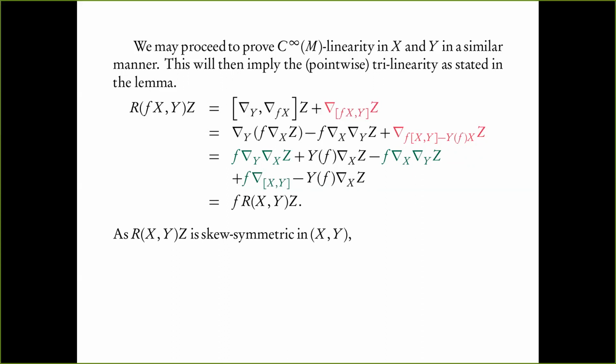So at this point, like a lot of these things where you have to prove a lot of symmetries in 3 variables or 4 variables and so on, you should ask yourself whether you want to prove it again or you can use some symmetry to be done. In this case, we have seen that R of X, Y is skew symmetric in X and Y, right? And because R of X, Y, Z is C infinity M linear in X, by skew symmetry, we can turn this around and conclude that R of X, Y is C infinity M linear in Y, because you can simply switch, apply the linearity in X, switch back. And if you switch it twice, you don't change sign. So that already tells you that it's C infinity M linear in Y as well. You don't have to compute anything. Okay?